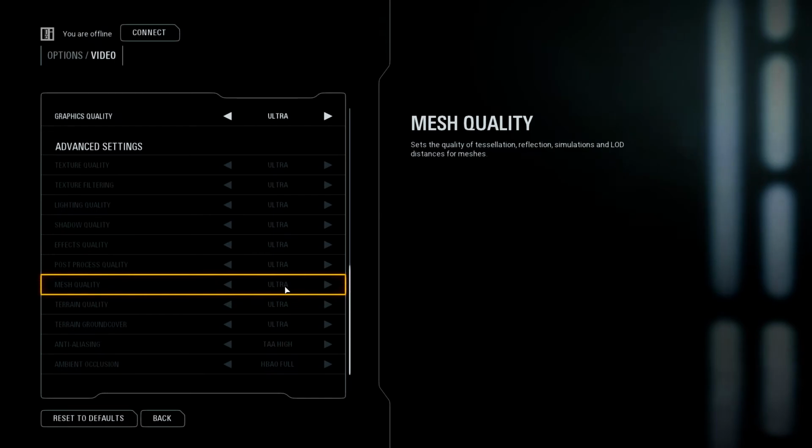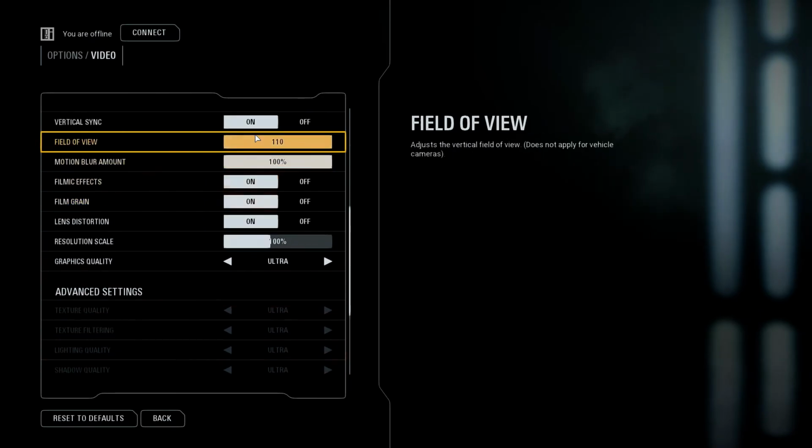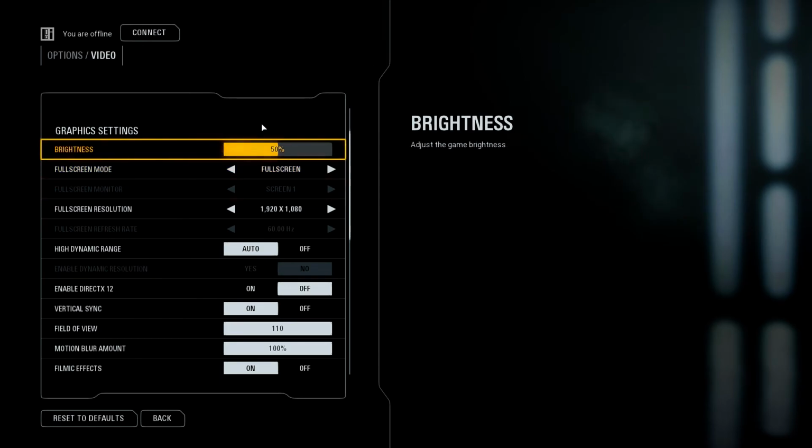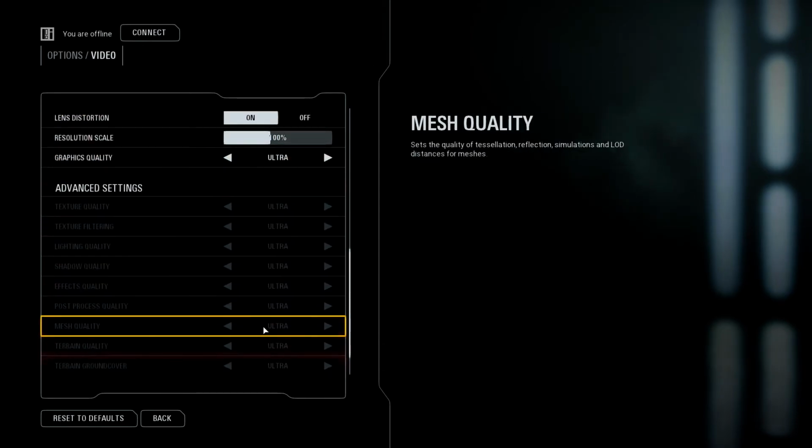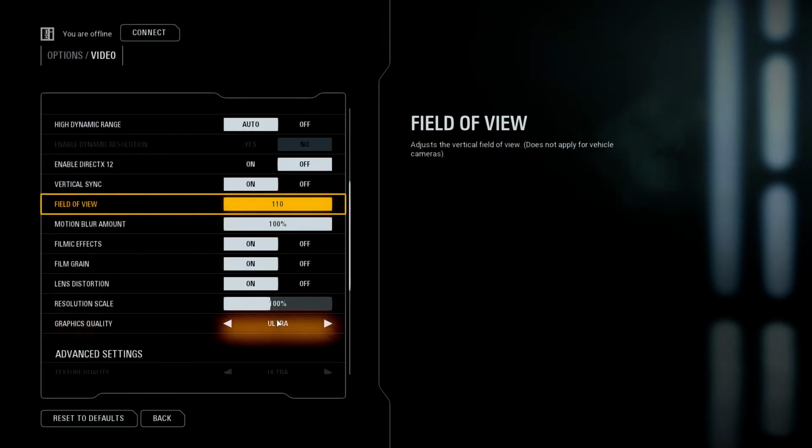And to be able to play on high settings at 1080p, you need an Intel i7-6700 or equivalent CPU with 16 GB of RAM, with an NVIDIA GeForce GTX 1060 with 3 GB of video RAM, or an AMD RX 480 with 4 GB of video RAM, with pixel shader 5.1 and vertex shader 5.1 and DirectX 11.1. As you see, I have better system requirements than the recommended ones, and I can play the game on ultra settings with all effects turned on.